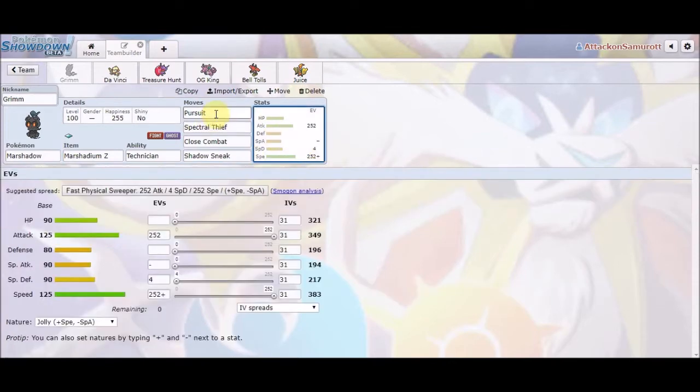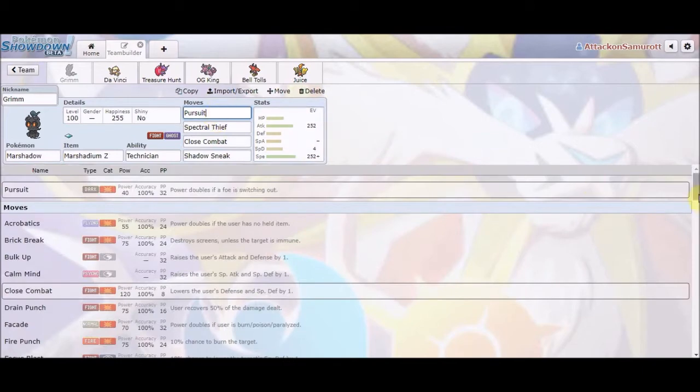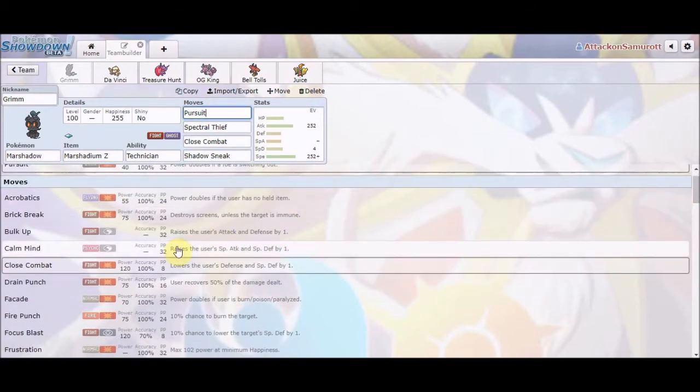But yeah, there's a lot of things that this mon can do. Like I said before, it has 90 in special attack. So if you want, you could make it a special attacker, and it does get Calm Mind. And also with Technician, it does get Hidden Power, so you could make a Tech Hidden Power one with Hidden Power Ice if you want to hit Lando or Garchomp, mons like those. It does get Bulk Up as well.